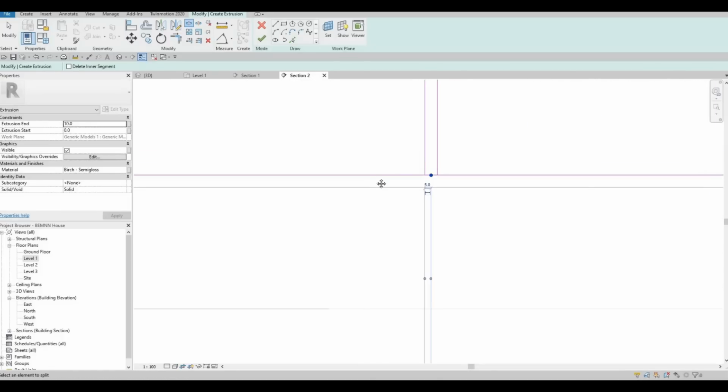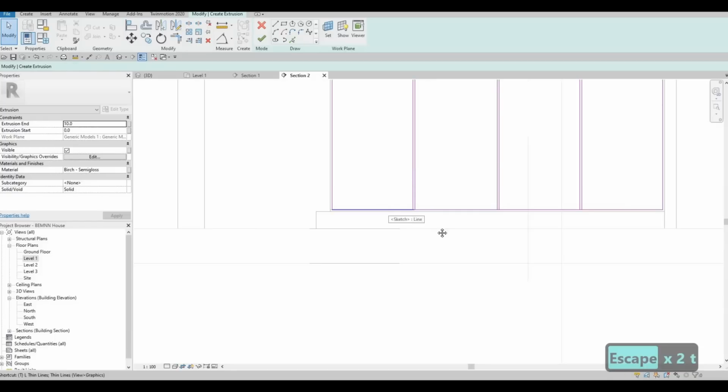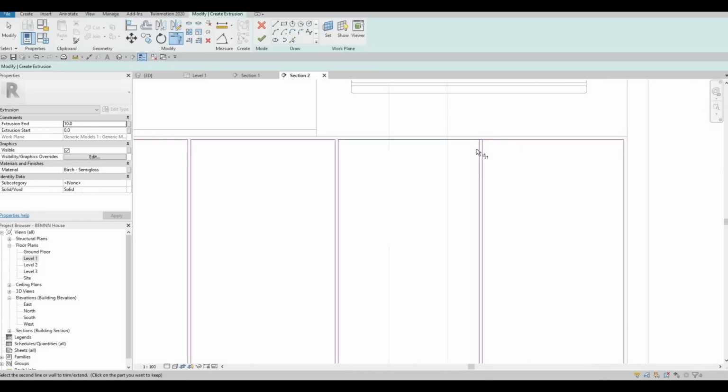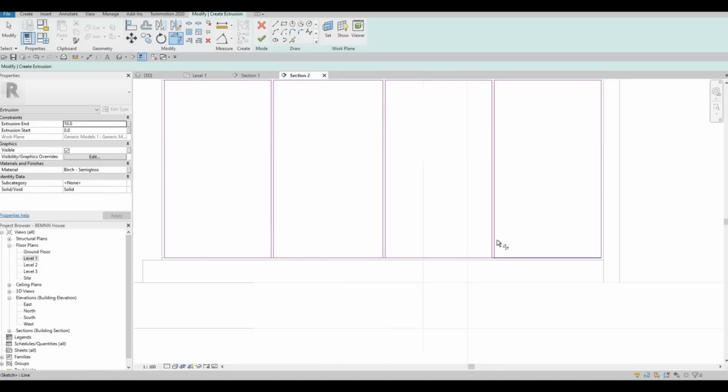So let's finish this up first. TR to trim and extend before we do any of the changes for the drawer, because I think it's better to put some drawers on this side.